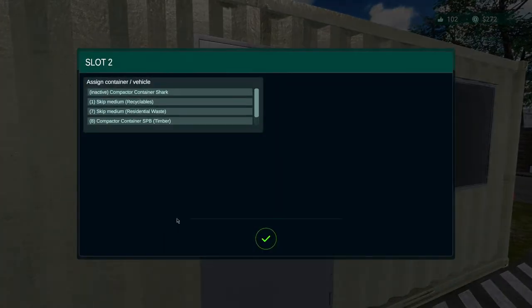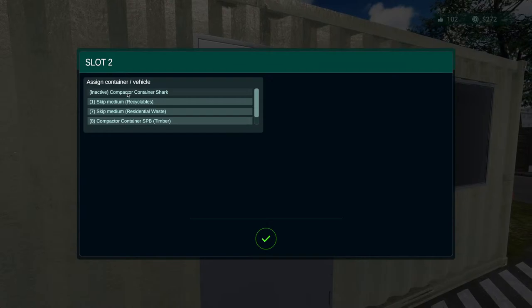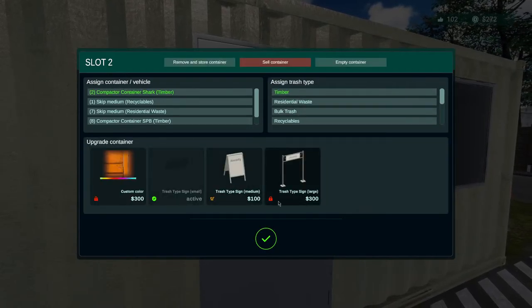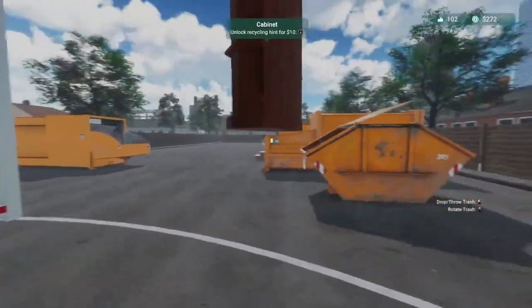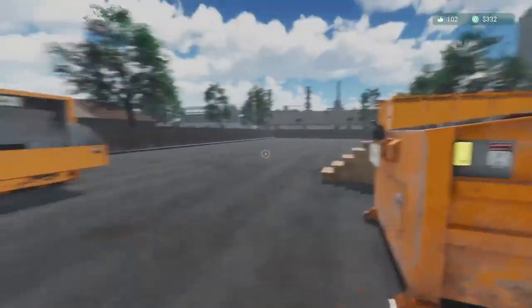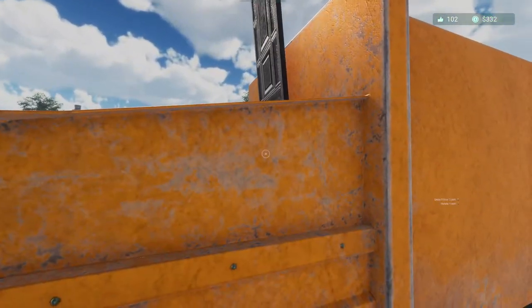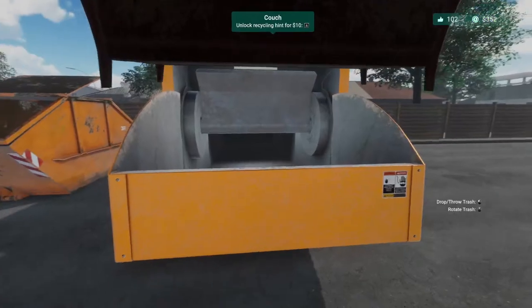Management. Okay. Inactive. Recyclables, timber. This is what I tried to do. Okay. Yeah, I just moved my other one, I think, is all I did. Alright, I'm glad I got this thing now. It'll be better than this one, I think. It's a wooden door, right? Or a bed of some sort.